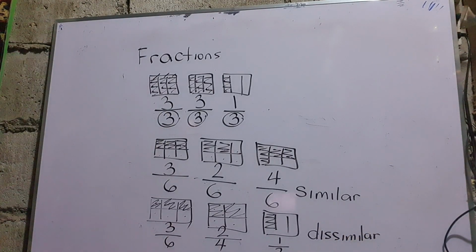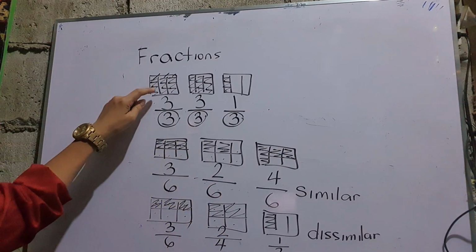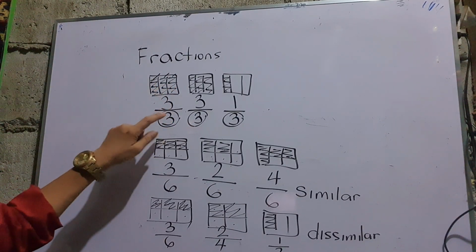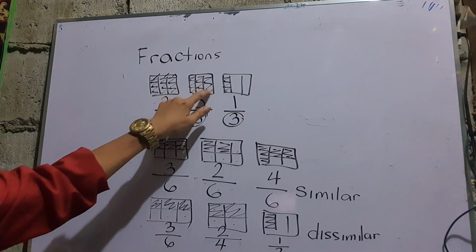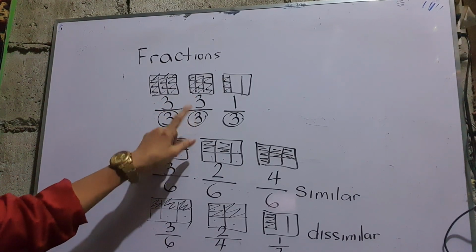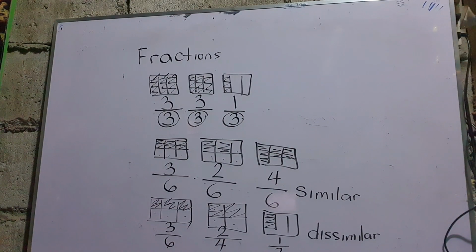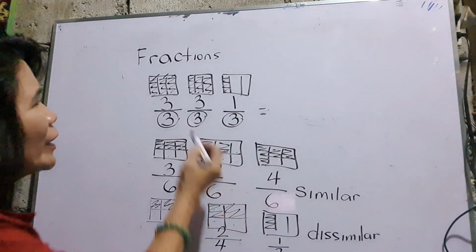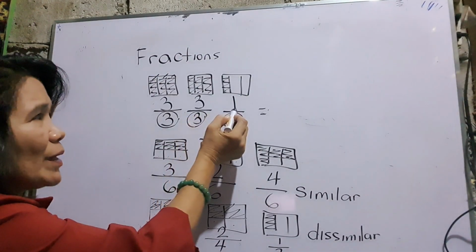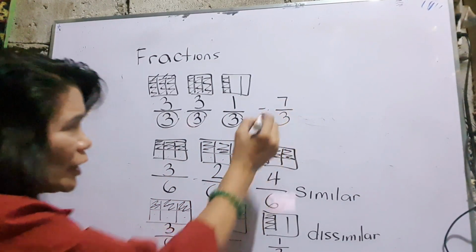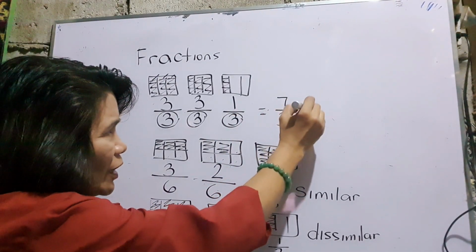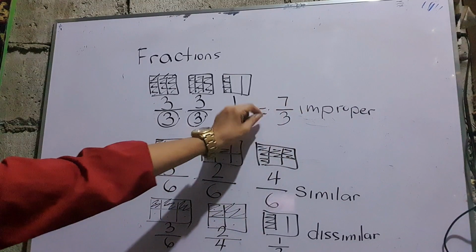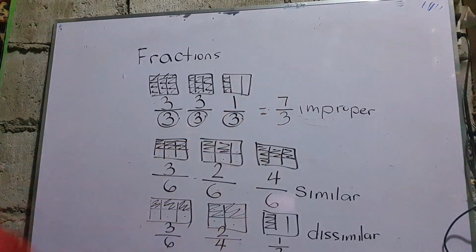Now, dito, kung mapapansin niyo, meron dito, tatlo ang may kulay, or 3 were taken, and yet, ilan sila lahat? Tatlo din. Dito naman, meron din ganito, 1, 2, 3, tatlo sila lahat. Tatlo ang may kulay, tatlo sila lahat. Dito, isa. Now, if we are going to add this one, 3 plus 3 is 6, plus 1 is 7 over 3. So, this is what we call the improper fraction, kasi mas mataas ang numerator compared sa denominator.